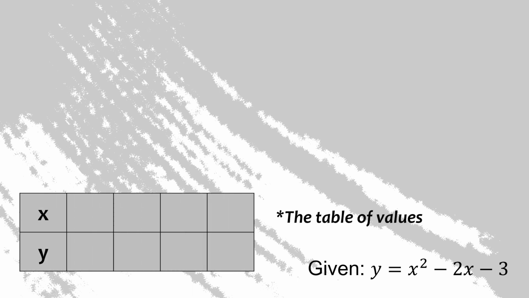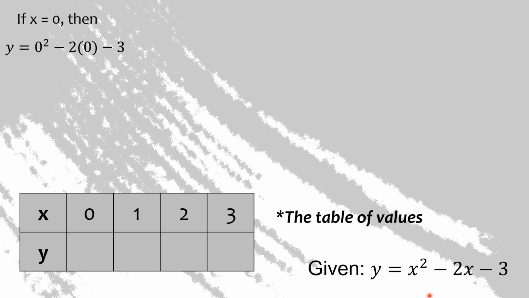Okay, again, our given quadratic function is y equals x squared minus 2x minus 3. Paano kung wala pa tayong given na graph or parabola katulad ng mga nauna nating example? So, ang gagawin natin is to use the table of values for x and y, and then lagyan natin yung x ng real numbers na 0, 1, 2, and 3, and then we will find the values of y para makumpleto natin yung apat na ordered pairs at iyon yung gagamitin natin mamaya sa pag-graph or para malaman natin yung given parabola. So, if x is equal to 0, then let us substitute the value of x na 0 sa ating equation or function.